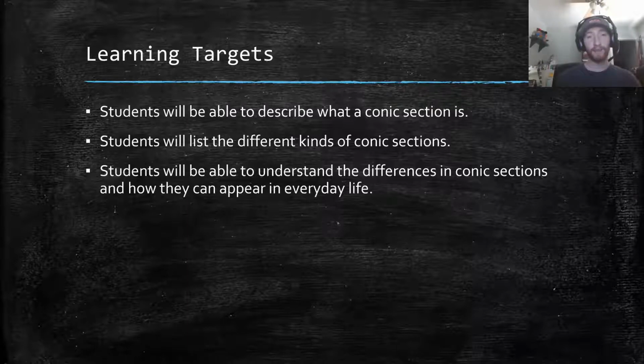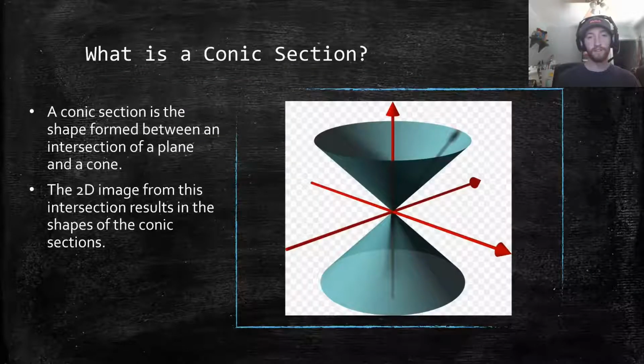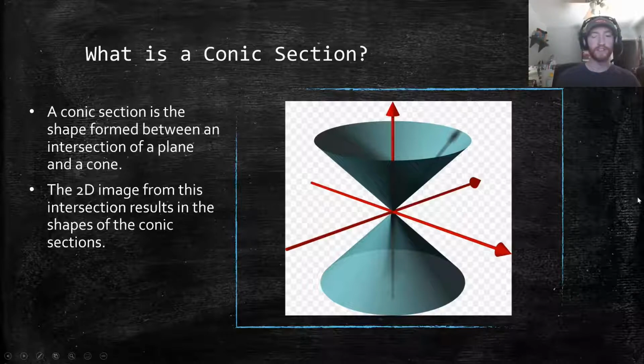So the burning question I'm sure you guys all have now is, what is a conic section? Well, we start here. This image over here on your right, this weird looking thing over here, is what is called an infinite cone or a double-sided cone. We are working with a three-dimensional cone, as you guys can see from the 1, 2, 3 red lines indicating the 3 dimensions. And this one right here is the axis of the cone. This cone is essentially expanding outward along that axis infinitely.